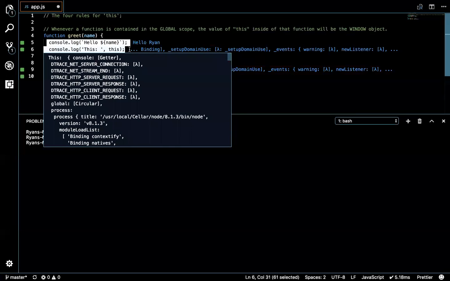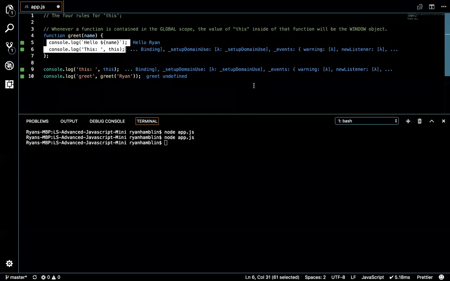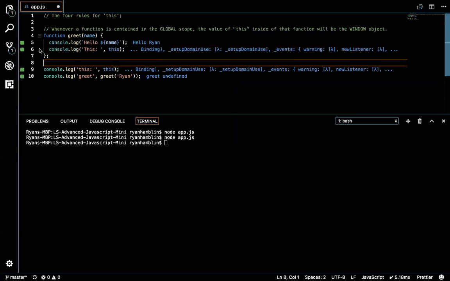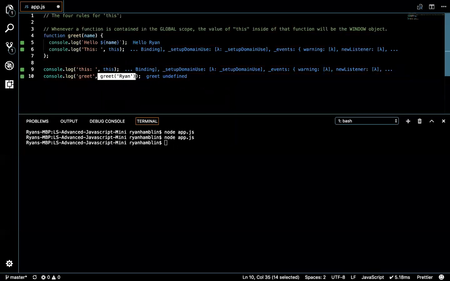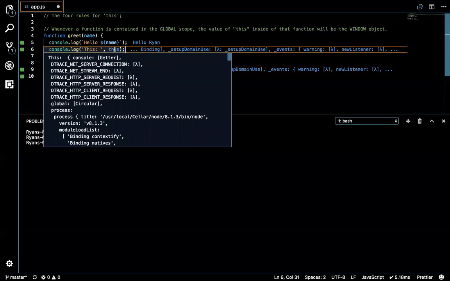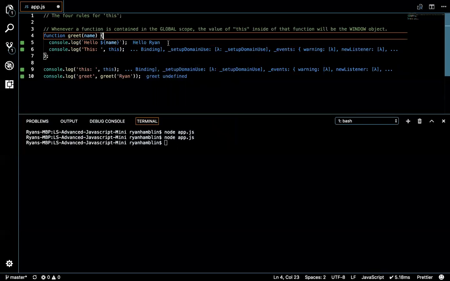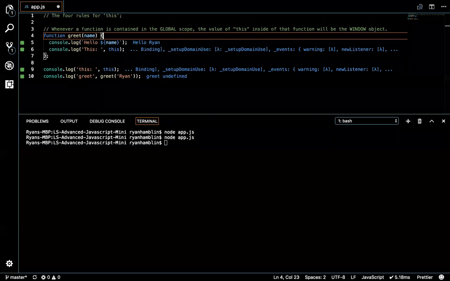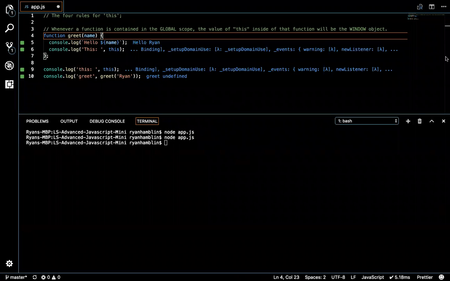Okay. So now I'm going to talk a little bit about this idea of closure. All right. So when we get to this line, after we execute this function, and we're executing it by passing whatever gets returned out of it or whatever executes within the function to our console log, so we can see it up here, right? So now we can see it gets to line 5 and it says hello Ryan. It gets to line 6 and it's like we have this. This inside of here is not defined. There is nothing called this. And so what it does is it uses this concept of closure to reach outside to the outer scope.